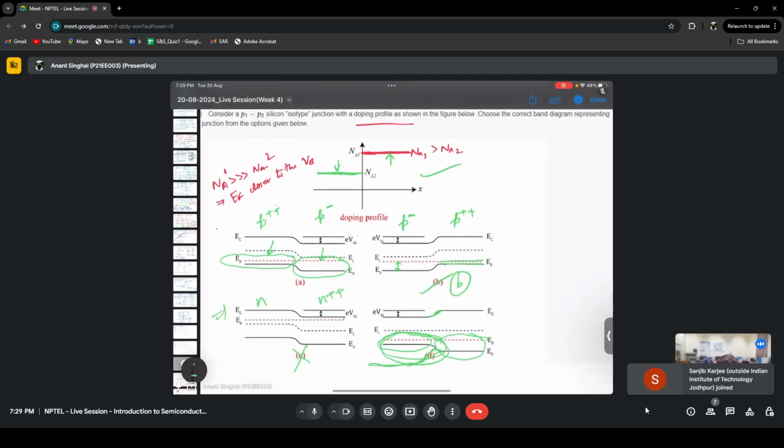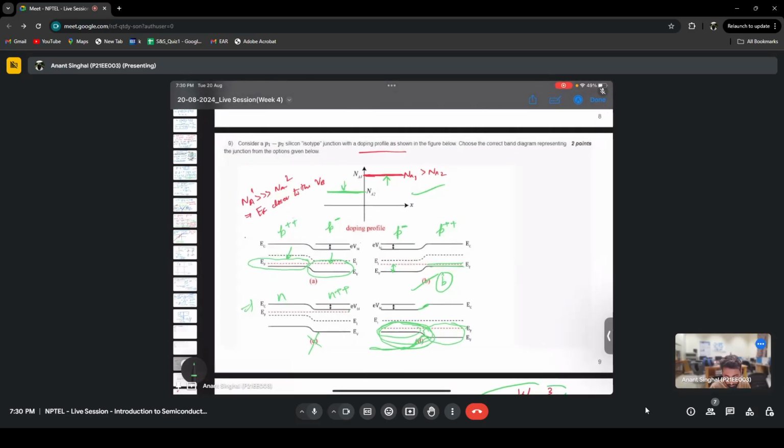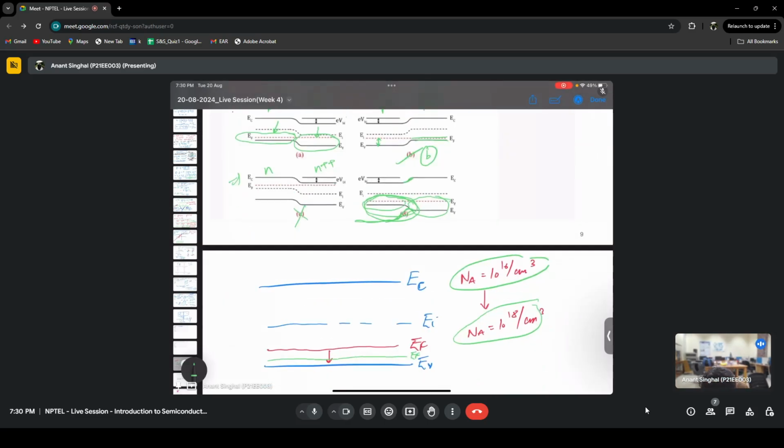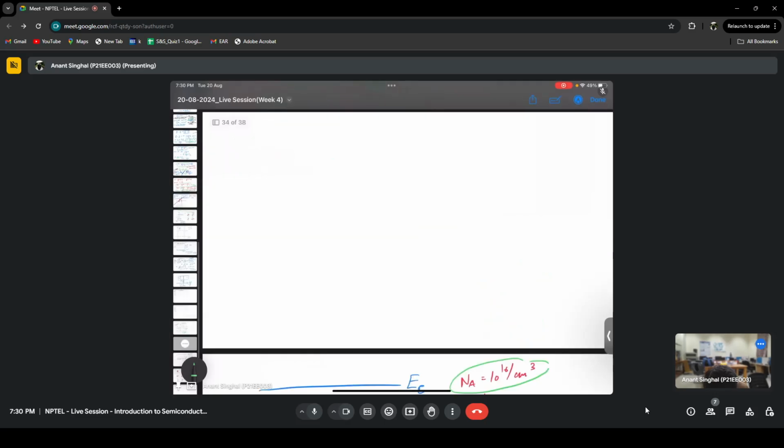Are you able to get what I'm trying to explain, everyone? These are the very key concepts. If you are able to solve the band diagrams, you will be able to do the MOSFETs also. So could you please explain what happened? What would happen at the junction? How does the bending happen? Oh, okay, fine, yeah. That will be great to explain.